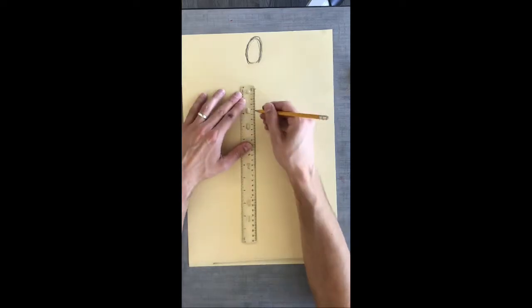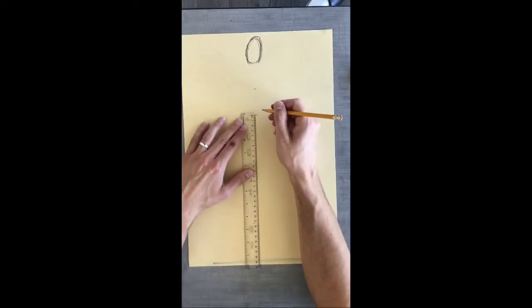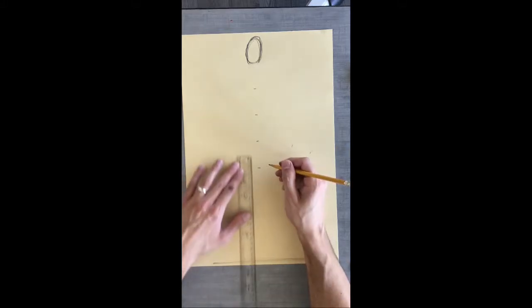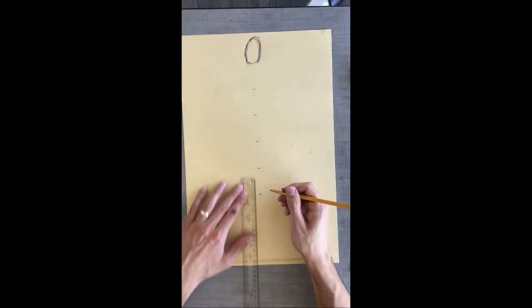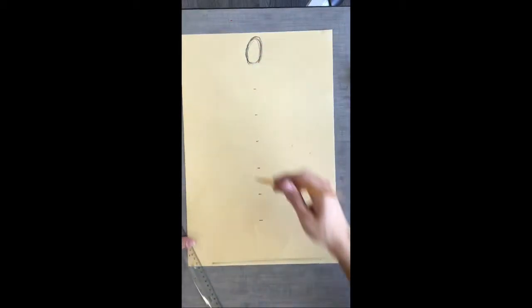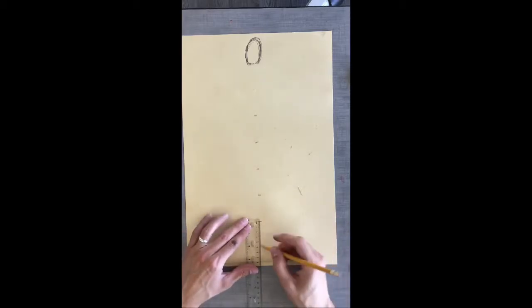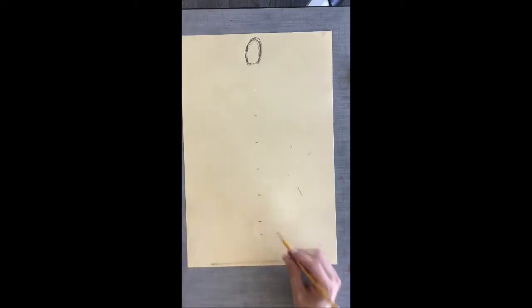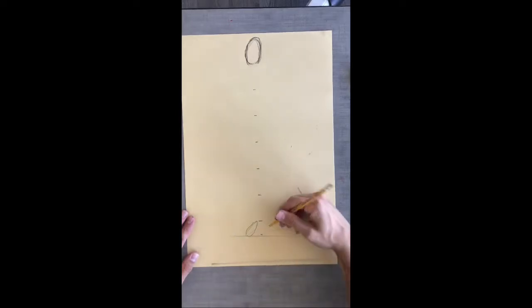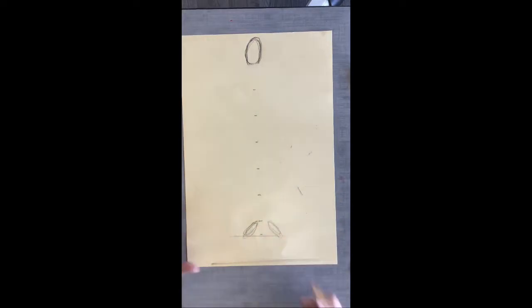1, 2, 3, 4, 5, 6, and then that's 7, and then we need a half. So right here, half. So this is where it should end. This is where his feet should be. Should be right here. This should be his foot, and then this should be his other foot. Okay? Does that look right? What do you think?